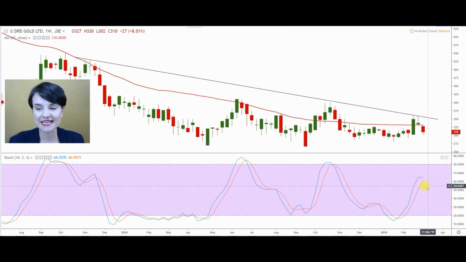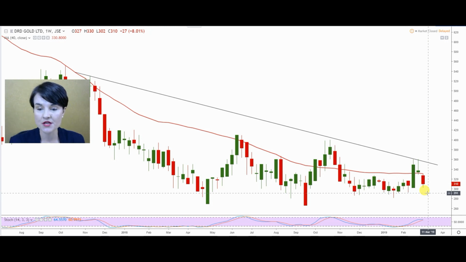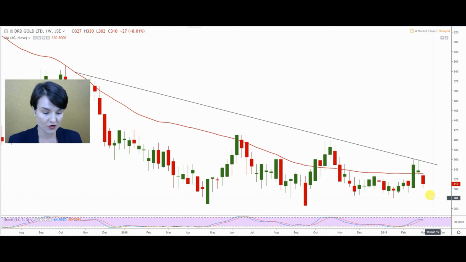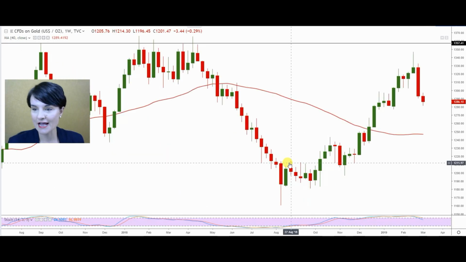My stochastic indicator is also in no man's land. Not really giving us clear direction here. I would wait for that 40-week moving average to change into a support, and especially this upper trend line. And we will know when this strong support that waits here at 2.91 Rand changes into a resistance again, we can assume that the fear or the pressure would remain, and we can see the share maybe even reaching for lower levels.